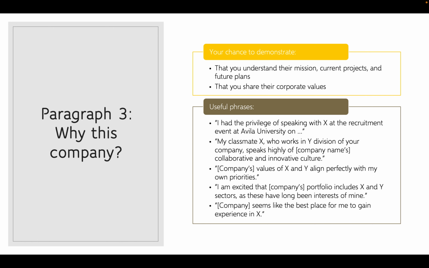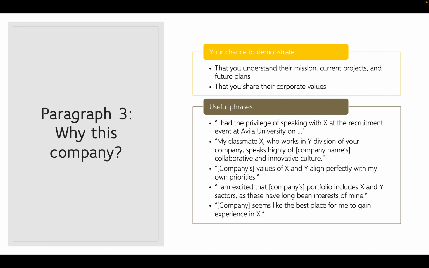Okay. And it could be something related to their particular mission or the clients that they serve or the projects that they work on. It could have something to do with what you've heard about their corporate values or their organizational values. If it's, say, a nonprofit or an educational institution, it could be something like, I want to work for this school district because this is where I grew up and this is where I went, and I want to give back in this case. So talking about why you want to work for this specific organization or company helps underline that you are specifically interested in them and not just sending out resumes to everybody with an open position.